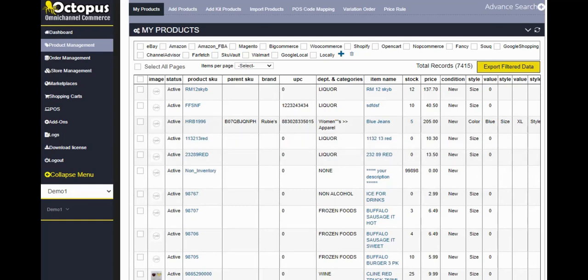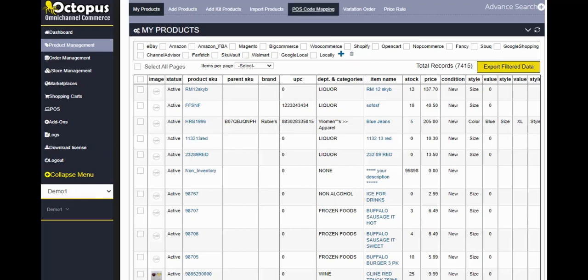What we've got here is the product section. This is all the information that you will see once your point of sale system has been connected to Octopus. And up here, we have the channels, the e-commerce platforms that you may have subscribed to. For example, eBay, Amazon, Magento, BigCommerce. This is my demo store, so I have enabled a number of these e-commerce platforms. But if you have subscribed to Shopify only, then Shopify is all you will see here.